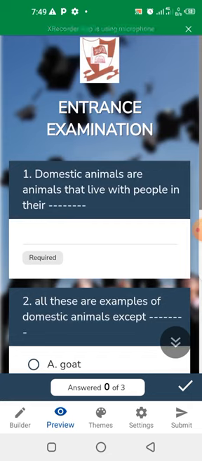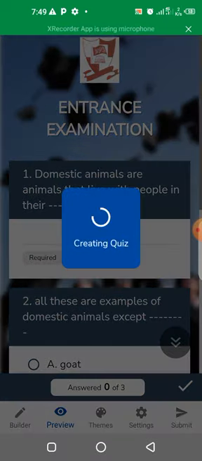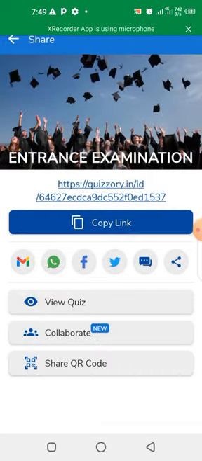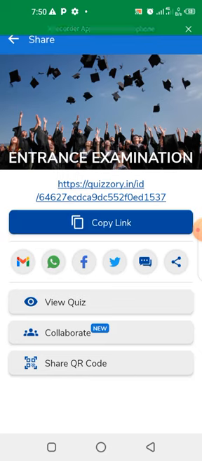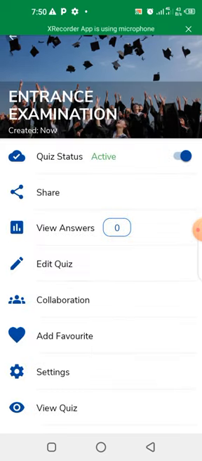Now, having said that, the next thing after the setting is to submit. That's why you submit, you are trying to create the quiz. Once you submit, this is the link that we need. You just copy the link. This is the link that will be used to program the exam for the student, for the participant. So as simple as that. It is not difficult at all. So that is just a simple way of creating a CBT examination.